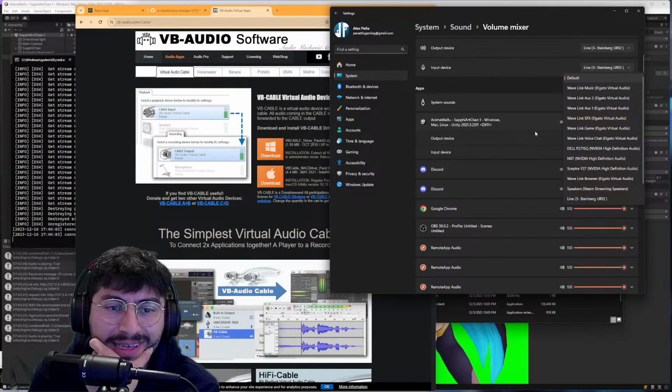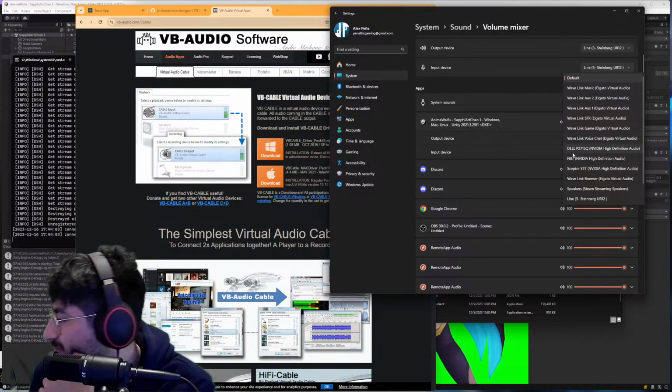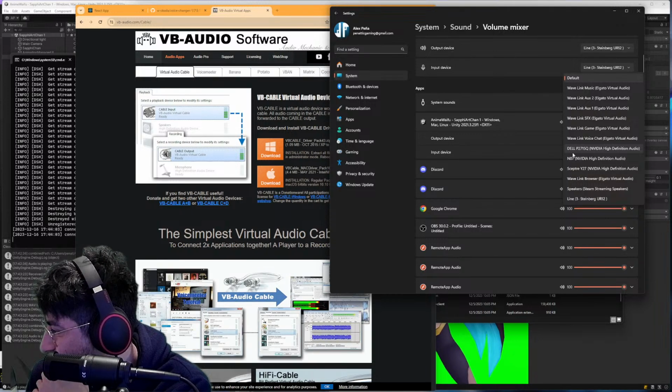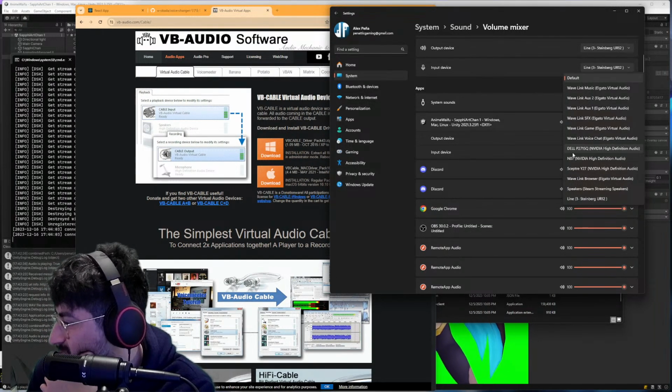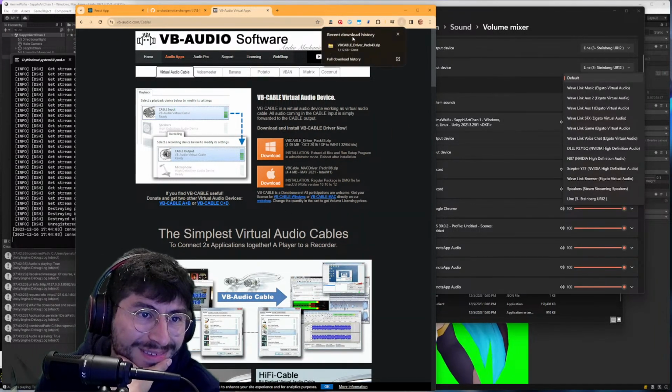But I can't send it to my... Oh, so this must be the right thing to get then. How come I don't see it on my other computer? Oh, I did a factory reset on my other computer, that's why. I'm just gonna download it. Let's just download it real quick.